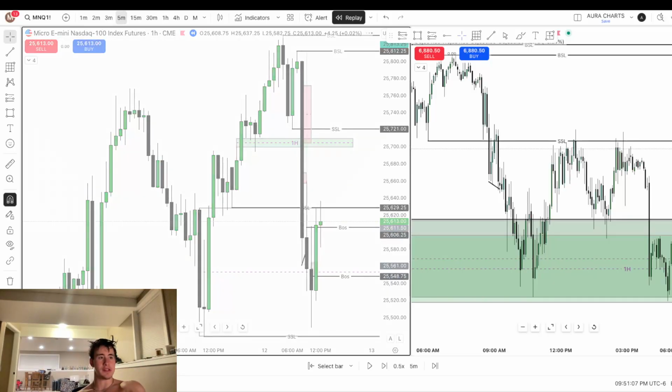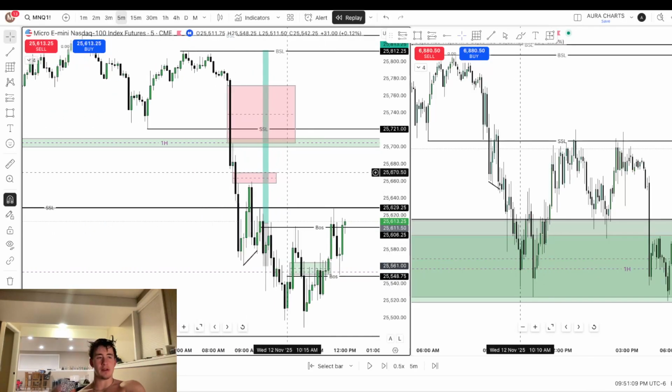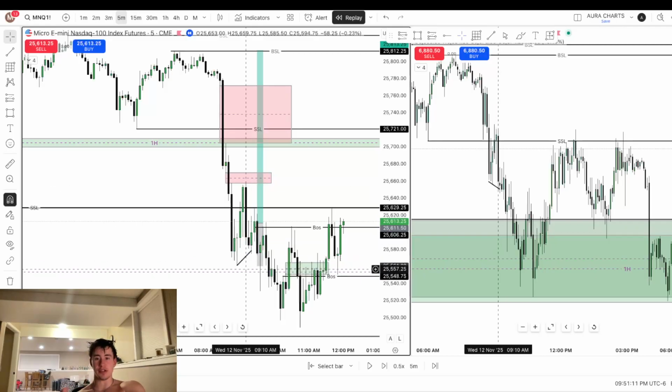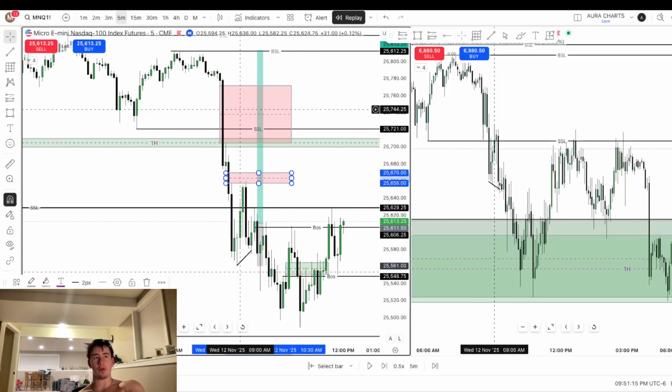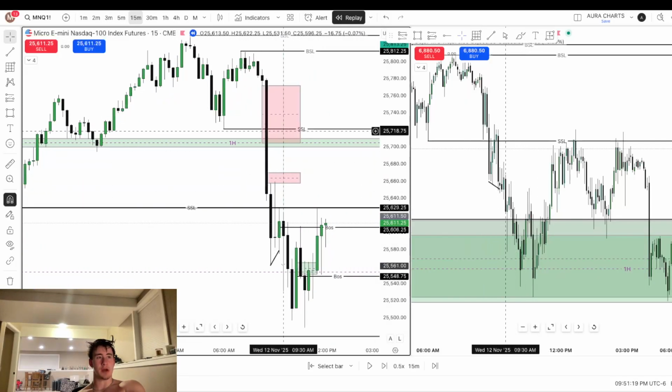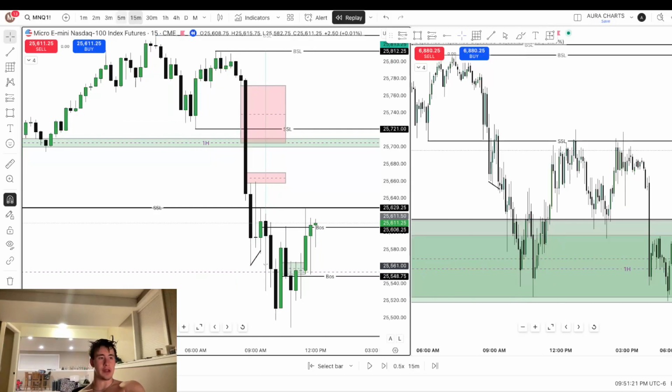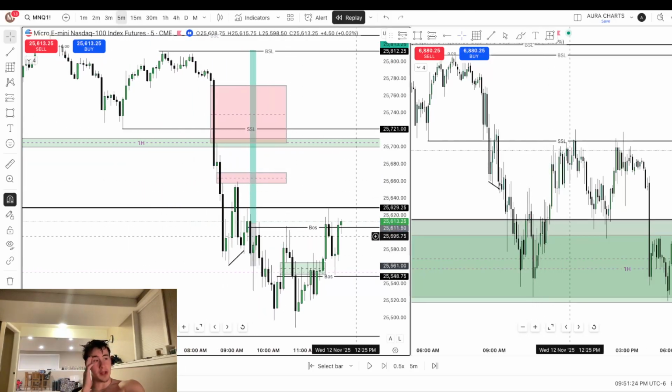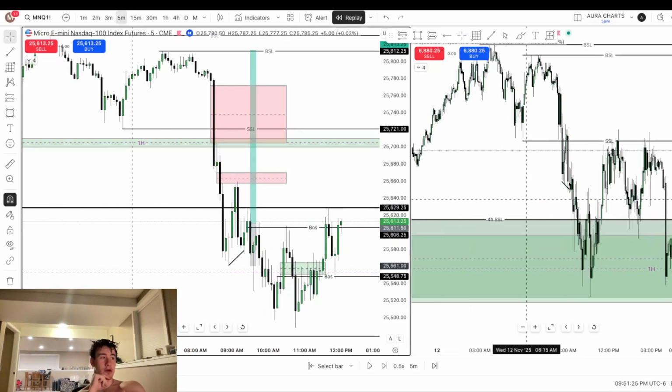But also we were coming into that 1 hour order block, and we got a retracement into this, and then after that retracement we get a 5-minute bullish SMT telling me, hey, we might want to come deeper and fill in this or here. And otherwise we had a 15-minute fair value gap that I might have wanted to just come and fill, or equilibrium. It didn't do any of that.